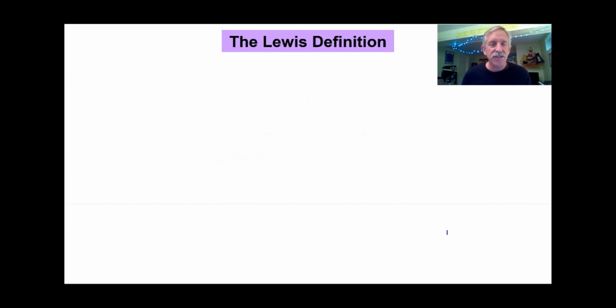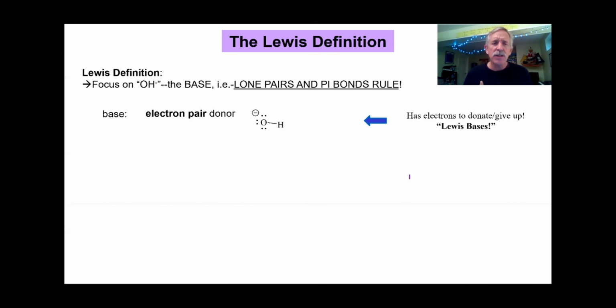The other definition is the Lewis definition for acid bases. This is one that's less likely to be used and less familiar to even those who have dabbled in a little acid base land before, but I'll show you in a second how it is very relevant to our Orgo land. So this just flips the Bronsted-Lowry acid base on top of its head. Instead of looking at a proton donor as the acid, it focuses on the base.